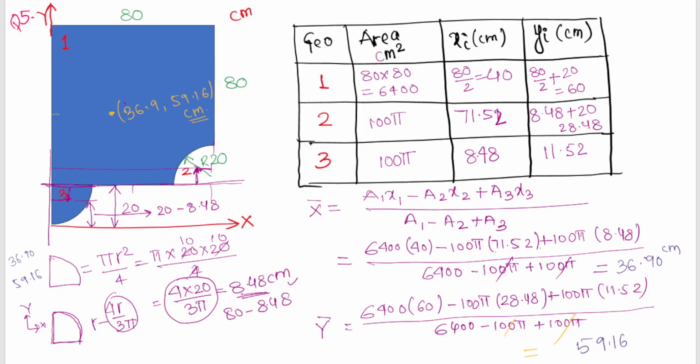Okay, and this is perhaps the last video of the series. I hope the concept is clear, how to improvise the formula based on the geometry. The steps are very simple. First, define the reference axis. Second, split the geometry into reasonable shapes, shapes for which you already know the location of centroid with reference to its own edge, and there will be no problem finding the solution. So you need to remember the formulas that we have discussed before, and then only you will be able to solve the problems for this particular chapter.